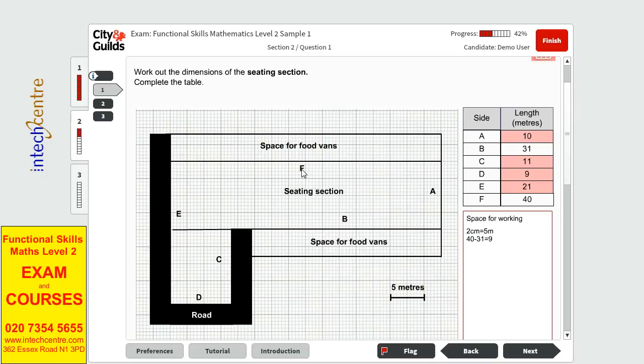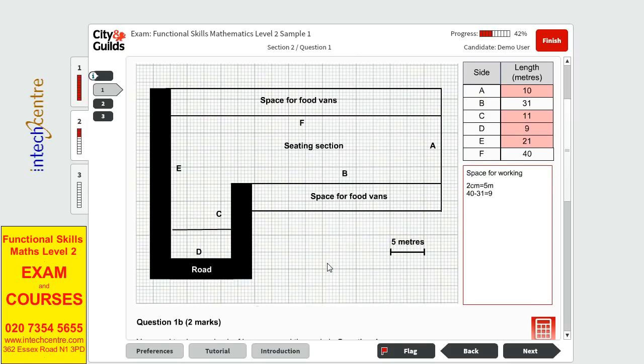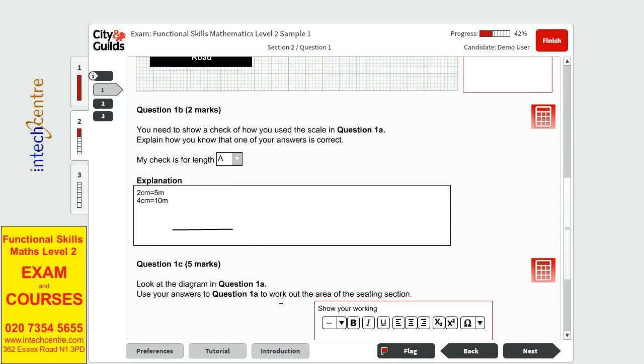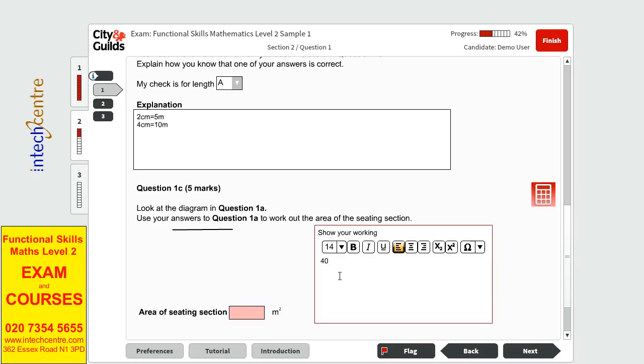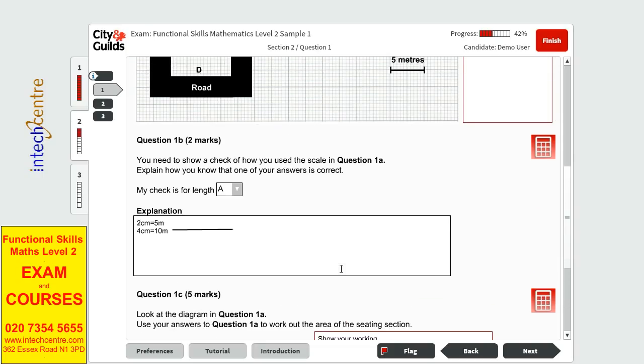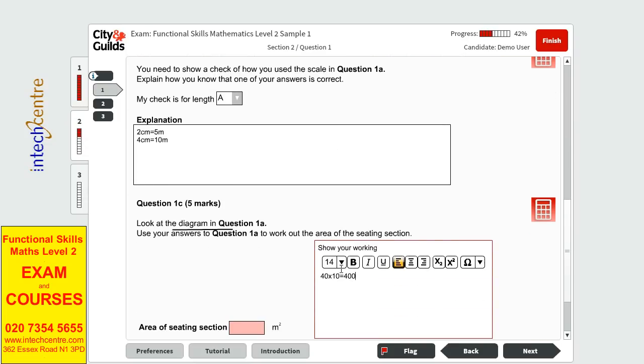So for the first one we have F times A, we have length times width. So we have 40 times 10 will give us 400. So we found the first shape area. So you could put M and then you can put the 2 right there. You don't have to put this in the show of working, and it's also already next to the box where you have to put your total answer.